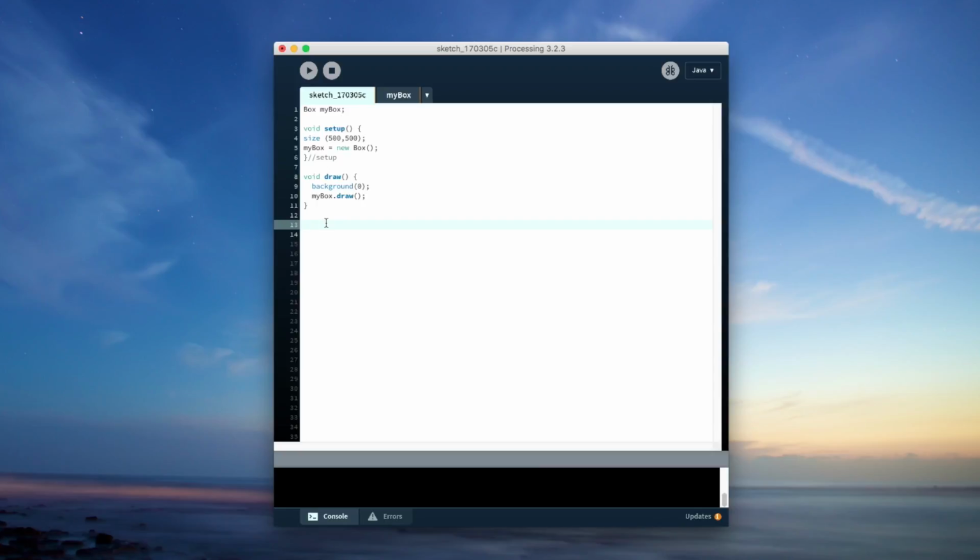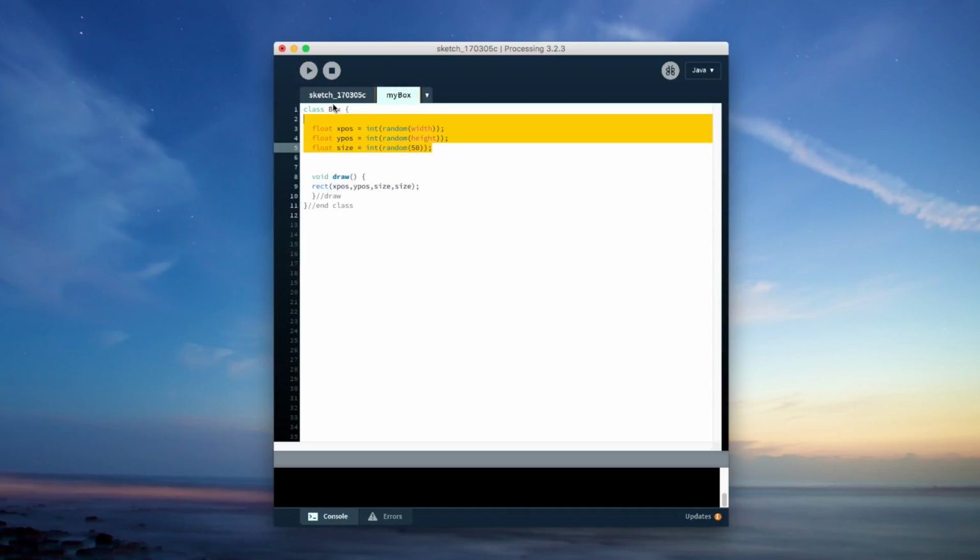We can also add back-end interactivity like we're used to. So if I had a mousePressed function, and then I tell it to, let's say I want to regenerate the box's information like this.